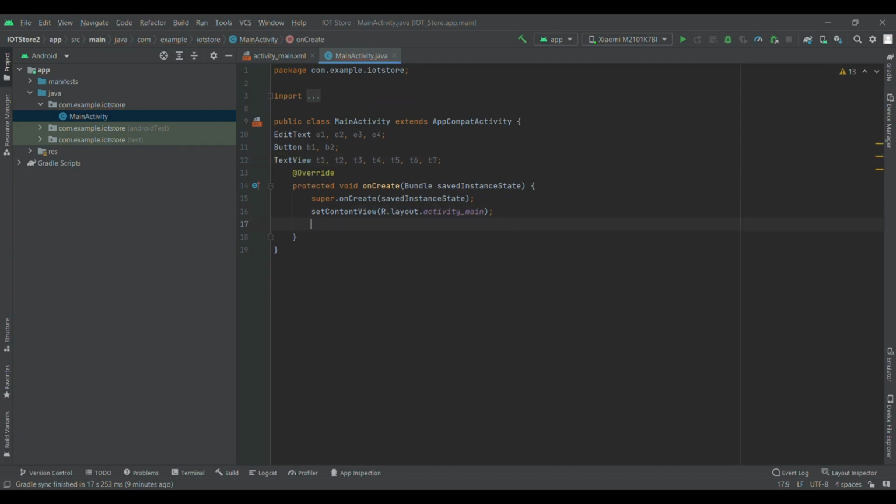Okay. Now for the main code. First we'll initialize it like this: findViewById, R.id.e1, right? So it must be this one.